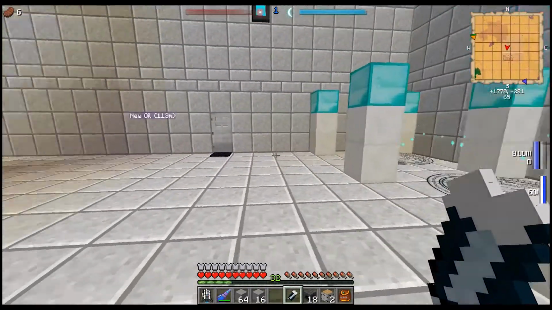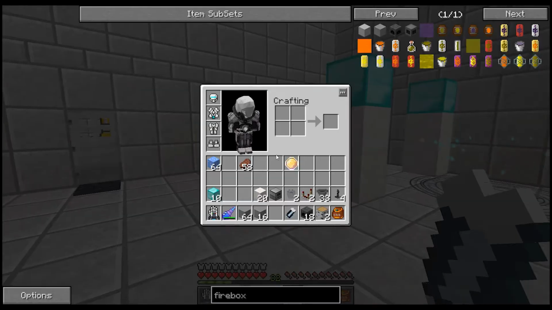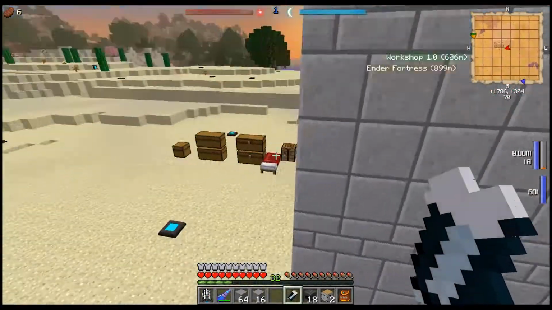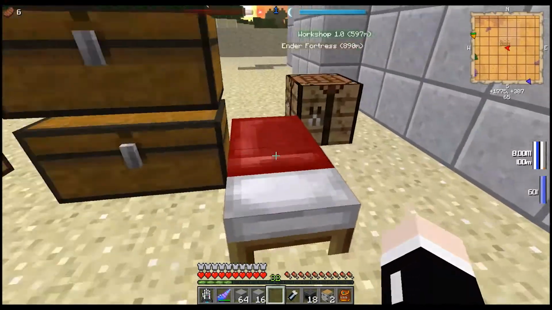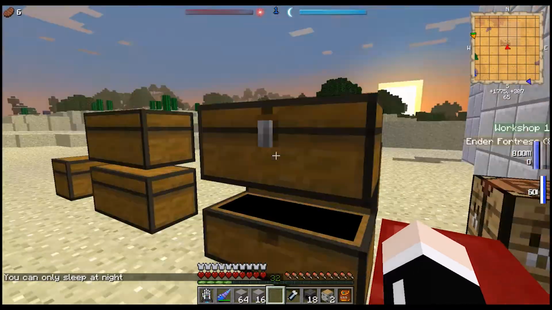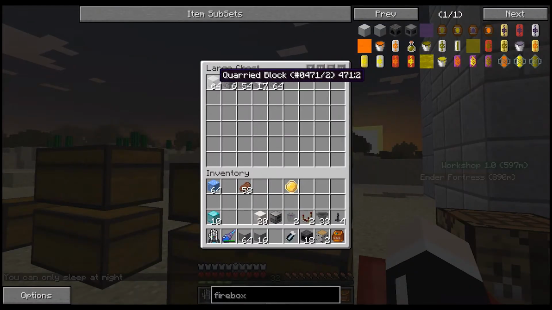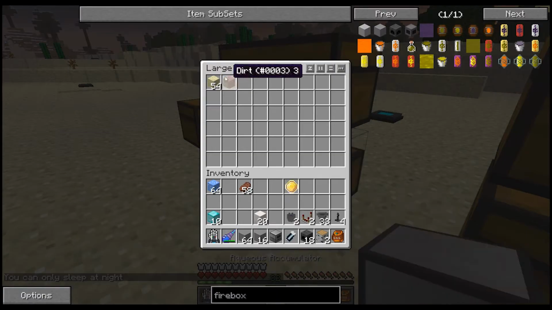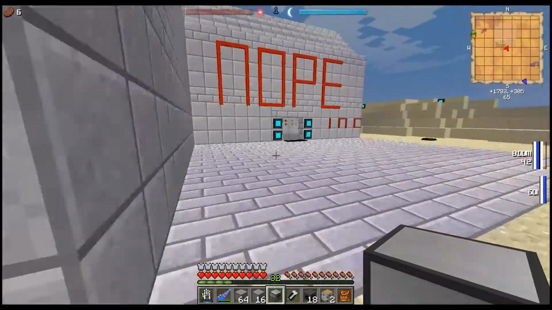Okay. Right. So flabbergasted. I'm just sort of going around the place here. Let's see here. Yep. Just sort of flitting all over the place at this point. Aqueous accumulator, sand. Okay.